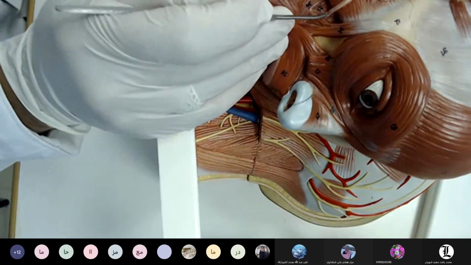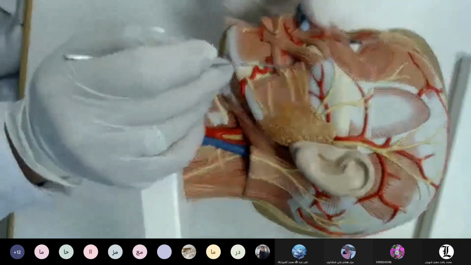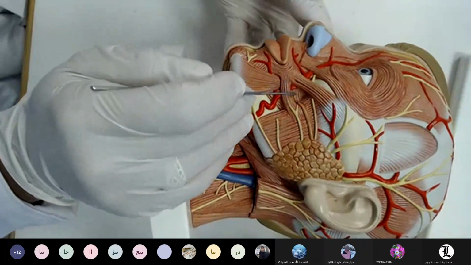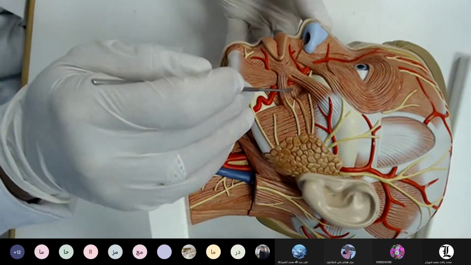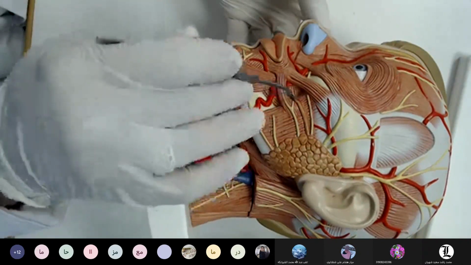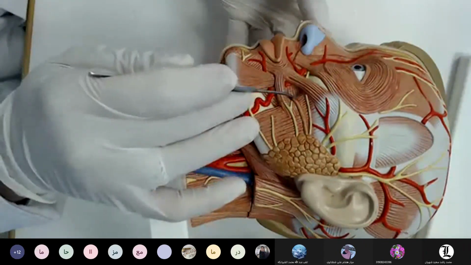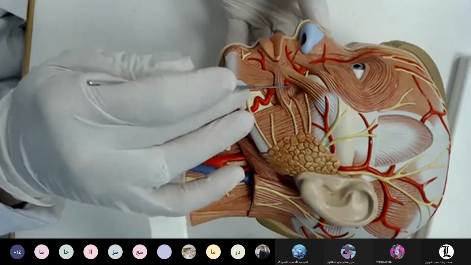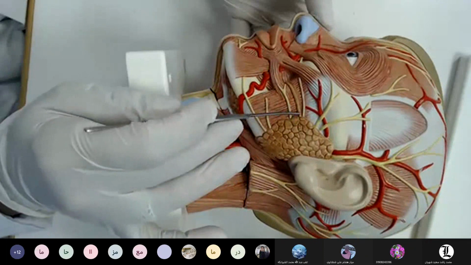Then, inside the oral mucosa, it passes a little bit to the front. Then it pierces the oral vestibule, the oral mucosa, just at the second upper molar tooth. So keep in mind that it pierces the buccinator muscle and the mucosa at the third, that means in the back. Then it passes a little bit to the front, then it pierces the oral mucosa at the level of the upper second molar tooth. Guys, look again at the parotid duct.